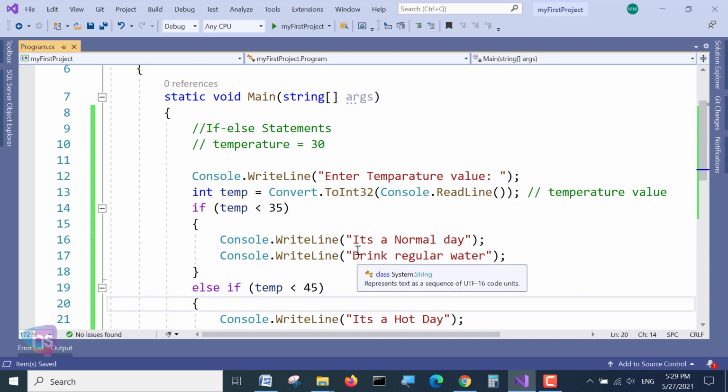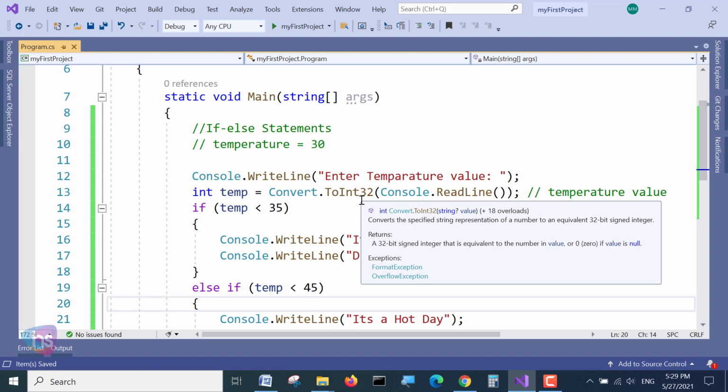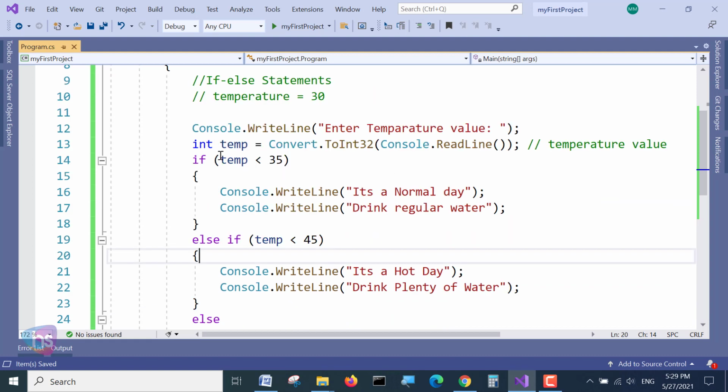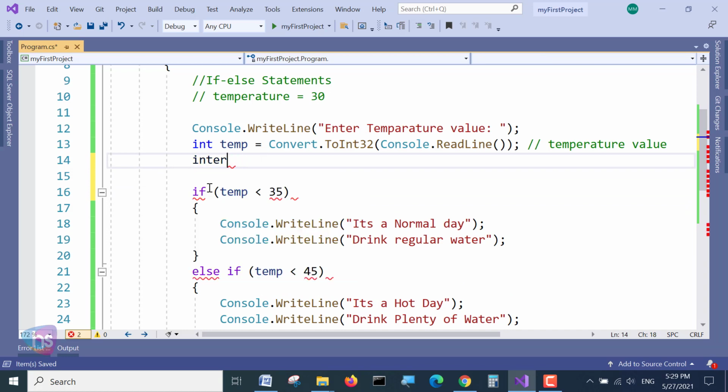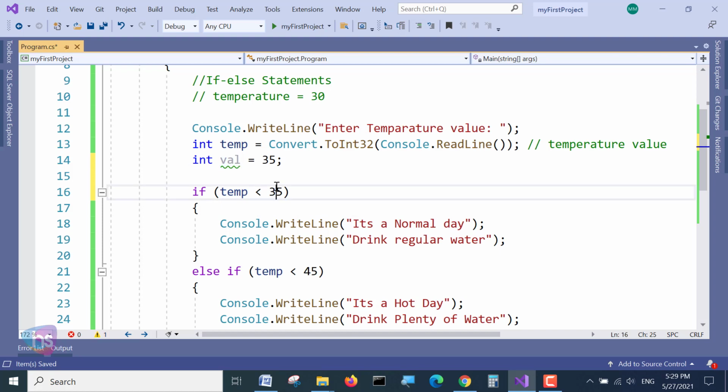Also we can give one more variable here. It's very simple. I can say it's an int integer, val, and the val I am assigning 35. On every line you should understand the terminator is there. So this val I can easily compare with this.